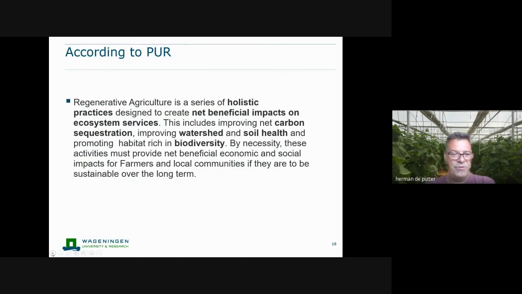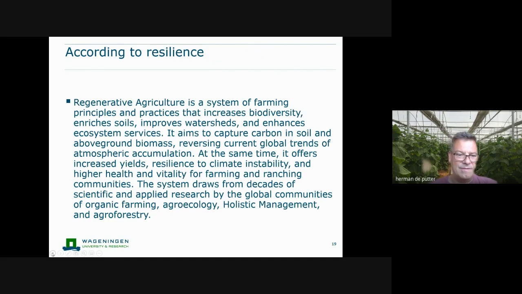And another one, WUR, is also an organization that works a lot with regenerative agriculture projects. And I think there you can see it's a holistic practice. It's not trying to change a bit here and a bit there in the existing system, but really looking at how we can make a difference, a different system. Let me skip this. It's a lot of text, and whoever is interested can read it later.